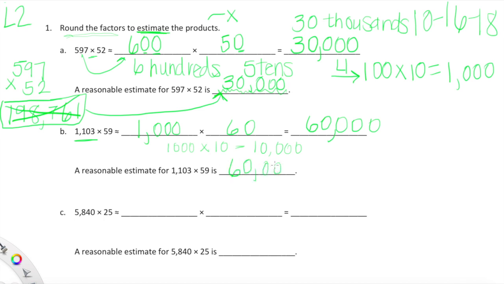So again, we're not going to use the traditional algorithm and multiply these numbers together. But just know, when you are looking for the final product of these numbers, that needs to be pretty close to 60,000. If it's not pretty close to 60,000, you have gone wrong somehow. You've gone down the wrong path. So you need to check yourself. Let's look at this one.